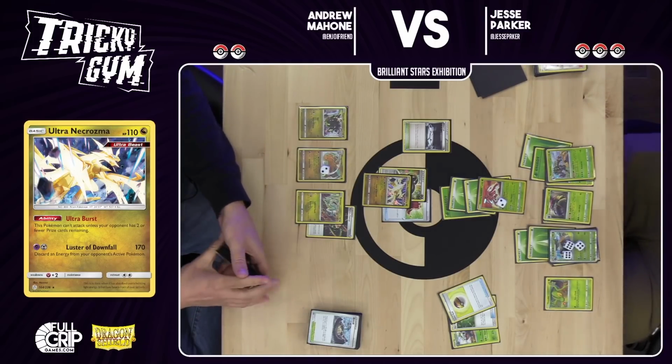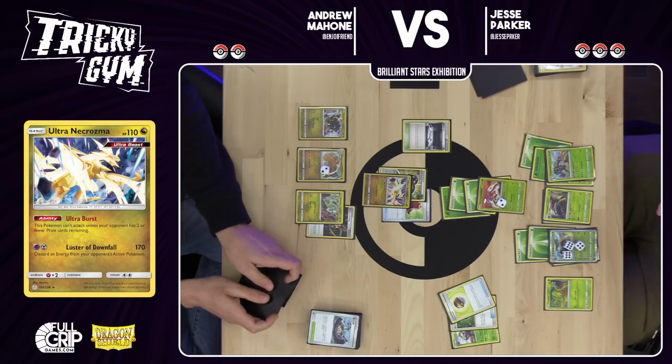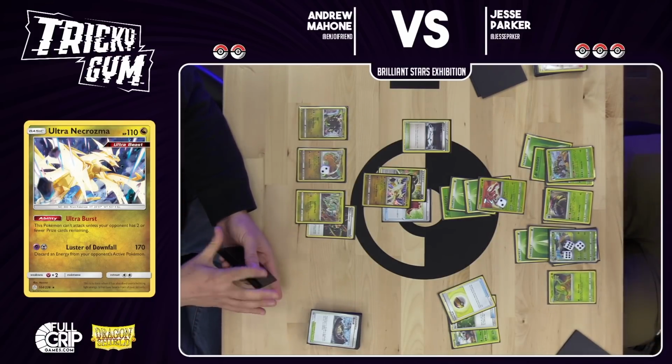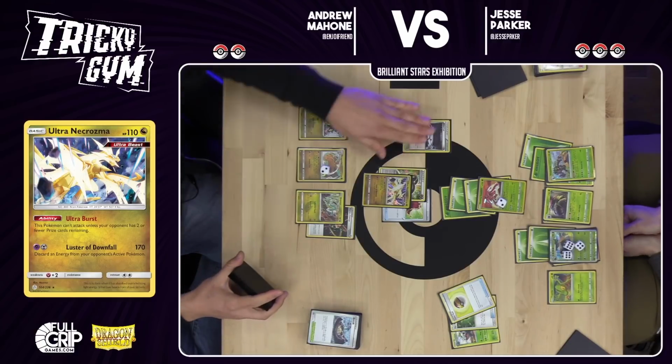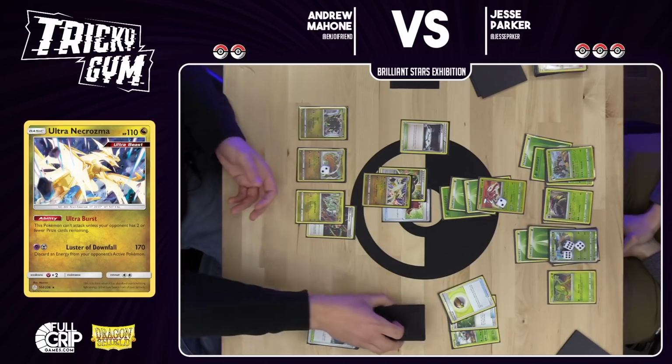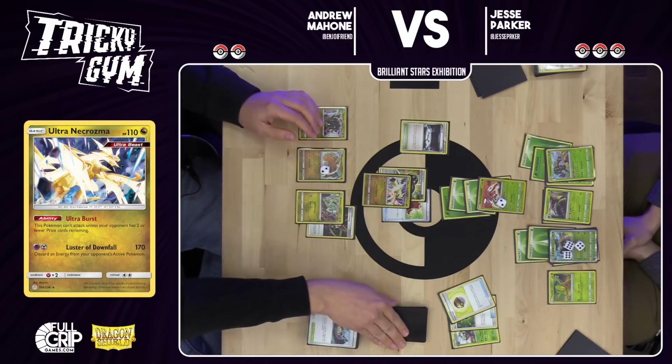So, for those of you that are wondering, why can I attack with Ultra Necrozma even though its ability Ultra Burst says that it can only attack if my opponent has 2 prizes? The Silent Lab actually turns off all Basic Pokemon's abilities. So it's a perfect combination in this deck.